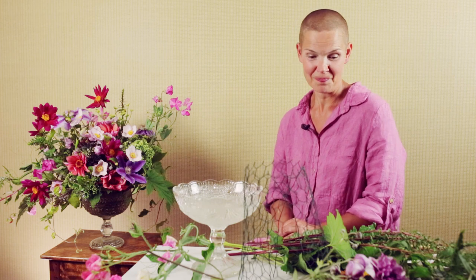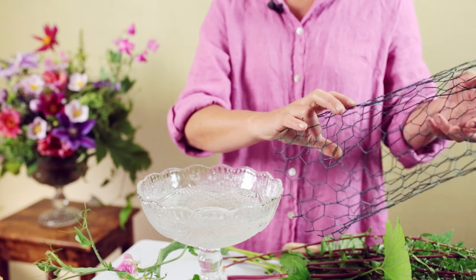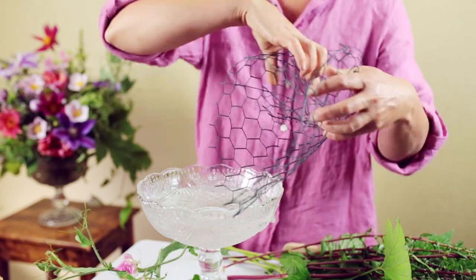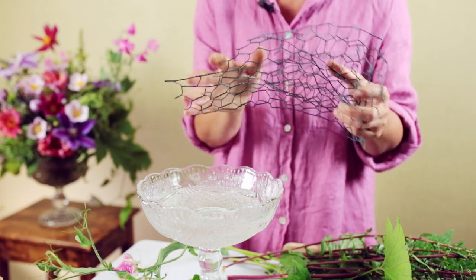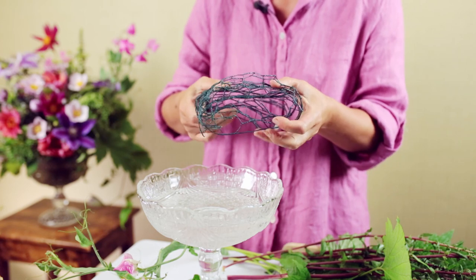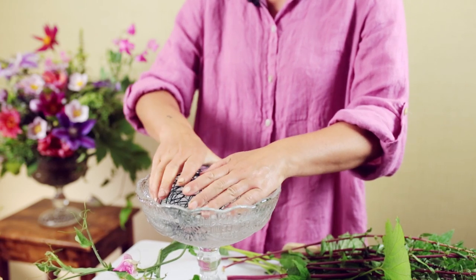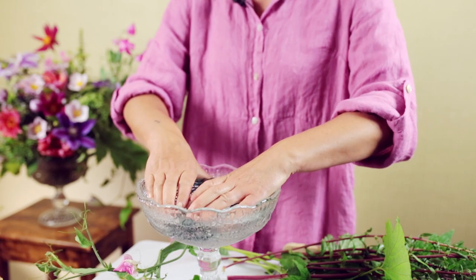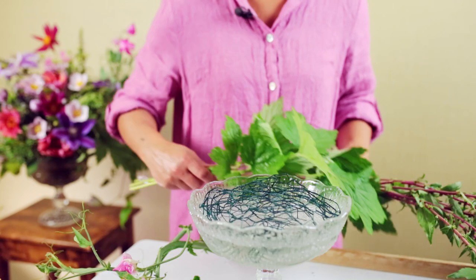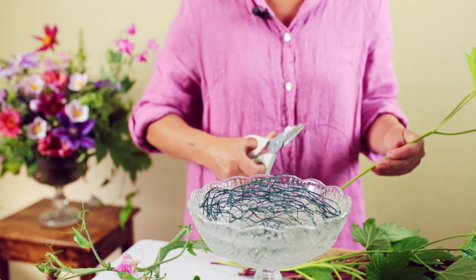So let's get started. The first thing I did was to create something like a ball from this chicken wire. So I simply did something like this and tried to make it fit into this bowl of glass. I have seen a few videos on YouTube where professionals use floral tape or florist tape. I don't know exactly the name of it, but since I am a happy amateur, I don't have that kind of thing. So I did something similar like this. And then I used a lot of leaves. I didn't pick at all what I need to finish this arrangement. It's just to show you the way I worked.